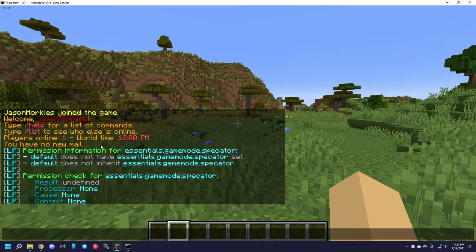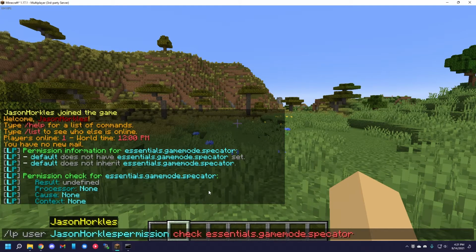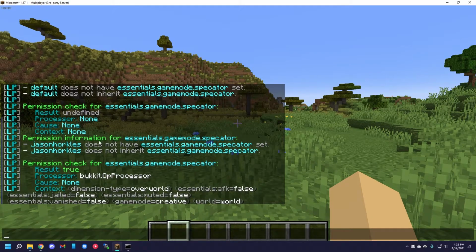You can see that the default group does not have the spectator permission set. If I change it from group to user Jason Horkels, you can see that I don't have it set specifically, but I still have it set to true because I am operator.